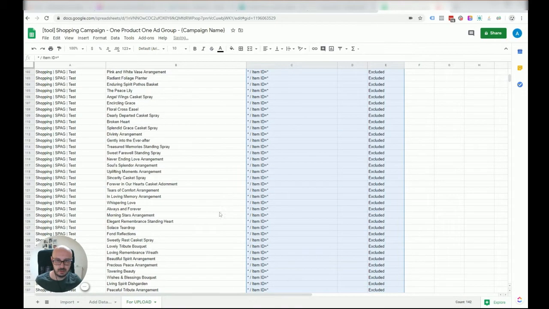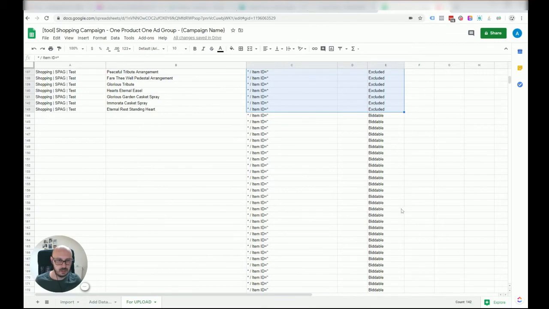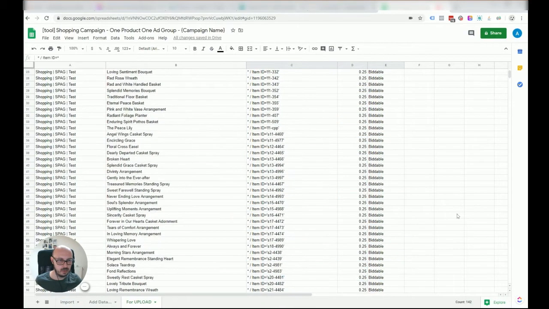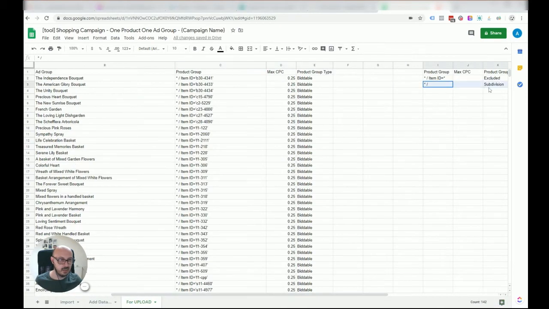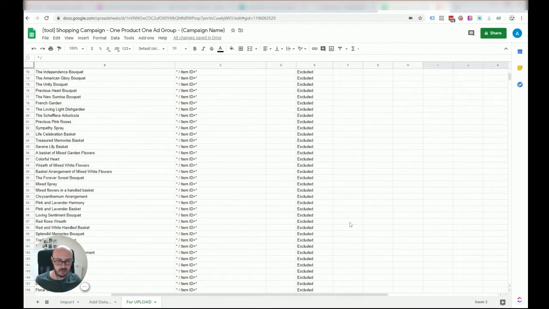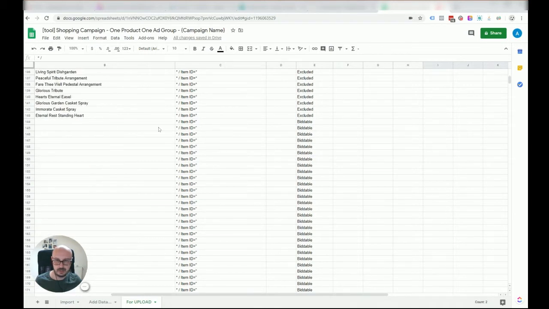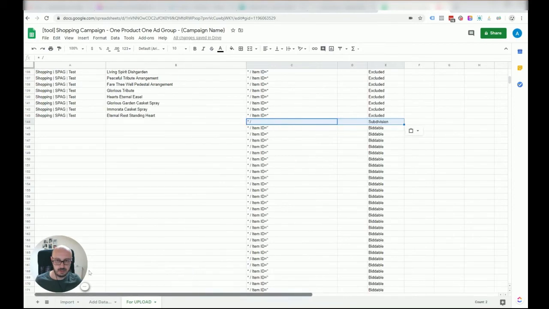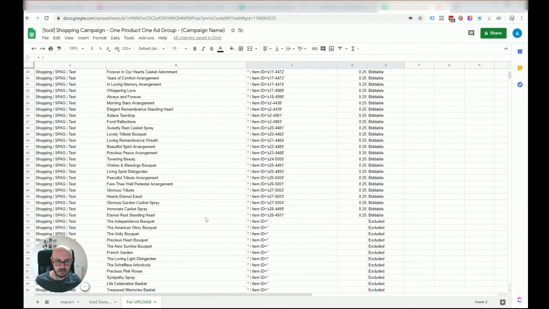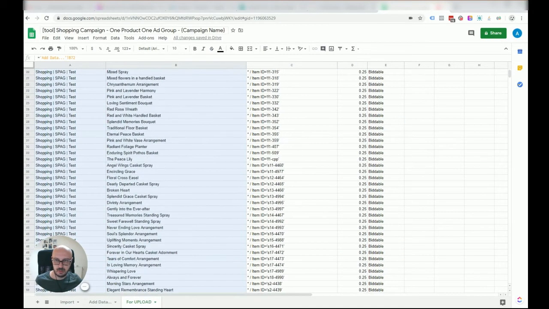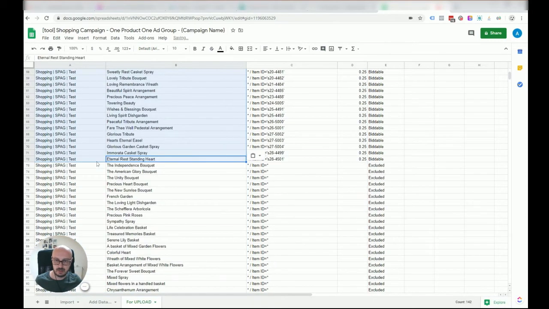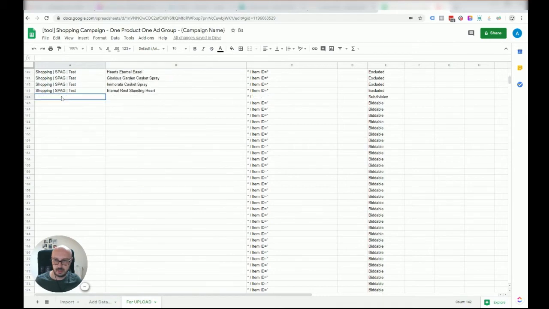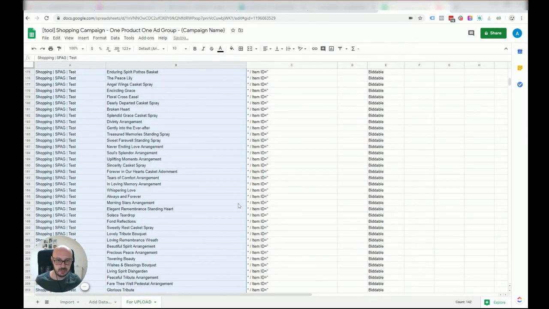Okay, so we need another one. We need subdivide. So subdivide it is. Okay, and do the same thing here by copying campaign names and ad group names.